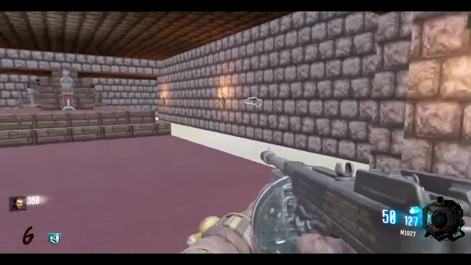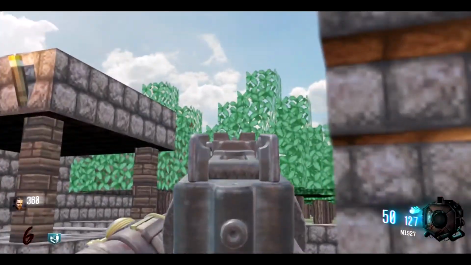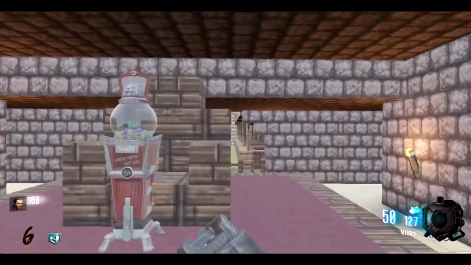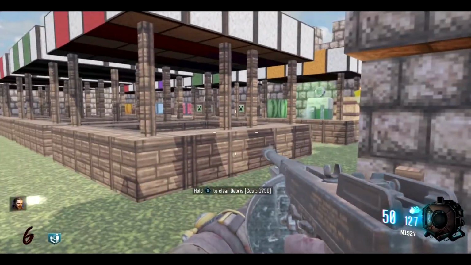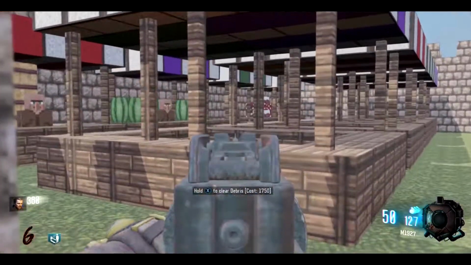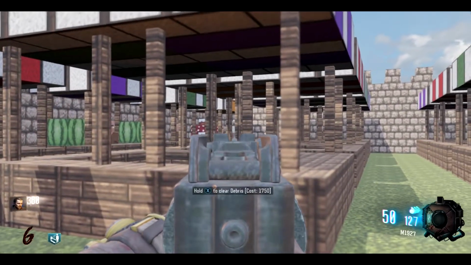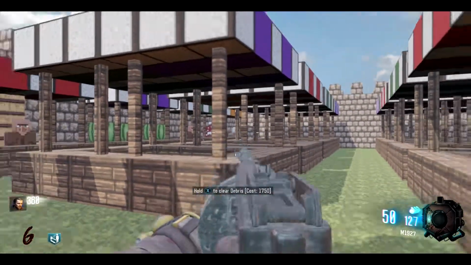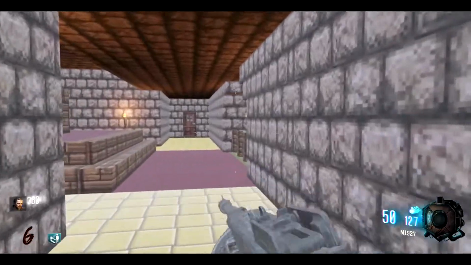I'd love to know where Speed Cola is. Maybe Jug. Mule Kick is on the ship. Double Tap is way up there. Speed Cola's there. Anything else? Maybe in this corner? No? Wait. That's Jug. Jug's right there. Jug and Speed Cola are here then. Can I go through here? 500. I don't have anywhere. I don't have enough.